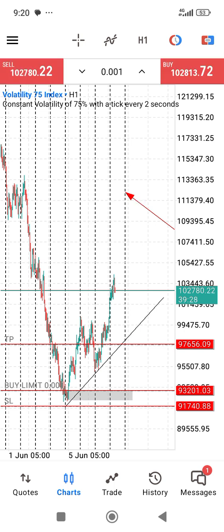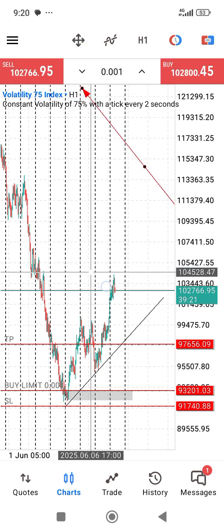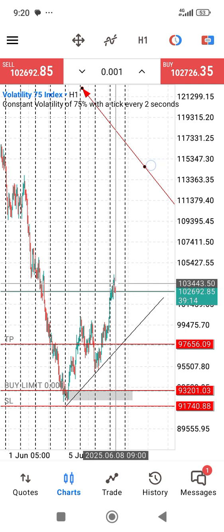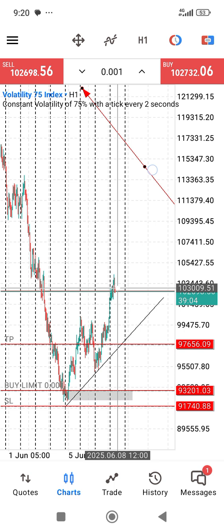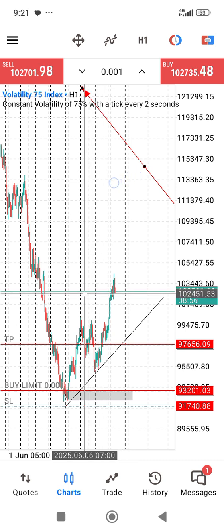You get even the essence of this cross you have here. Once you click on this cross, the essence is that it helps you to know the date and time in each period separator. If you look at this period separator here, it is showing 2025 June. It is showing June 6th 2025. It's also showing the time, 9 o'clock. If you keep moving it right, it will keep showing you the time. Even for the previous day, it just shows you the date and the time. That's the essence of that. You get what I'm saying?